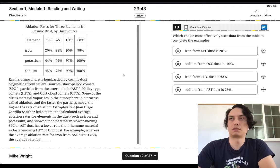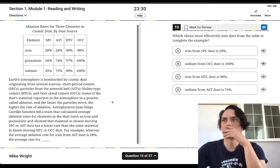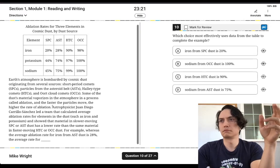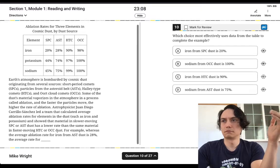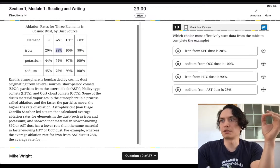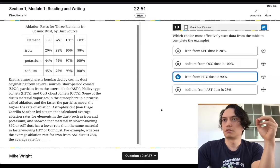Ablation rates for 3 elements in cosmic dust. What is ablation? Wow. Lower rate than the same material and faster moving things. So the average rate for iron in one of these is higher. Same material and faster moving things. Iron AST is low, iron HTC is high. Good.